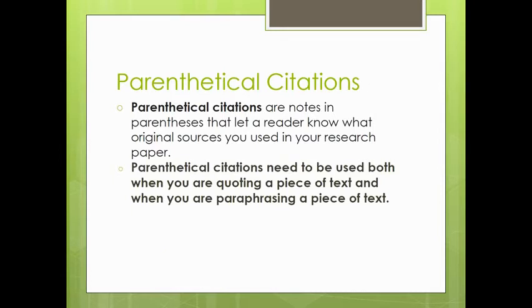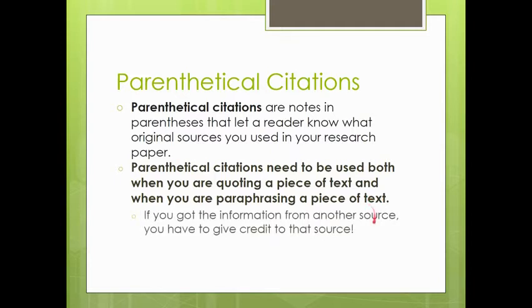Okay, so parenthetical citations need to be used both when you're quoting a piece of text, so when you put them in quotation marks, word for word, and when you're paraphrasing a piece of text. So when you're just talking about something that you learned from another source. So whether you're quoting word for word or you're just referring to something that you learned from another source, you have to give credit where you got that information. Okay, so that both is going to be a big deal for us.